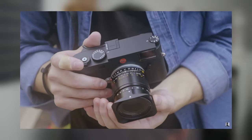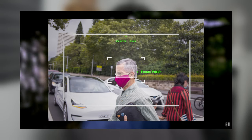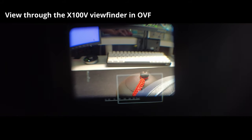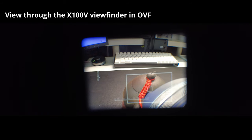If you've never used a real rangefinder camera before, you probably won't know what I'm getting at. Suffice it to say, at closer distances, the digital frame overlay in the OVF is off. It becomes difficult to focus, and overall, the experience is just subpar.